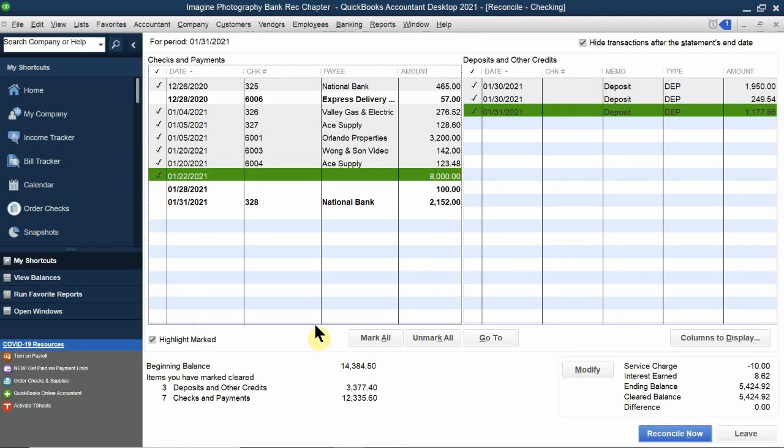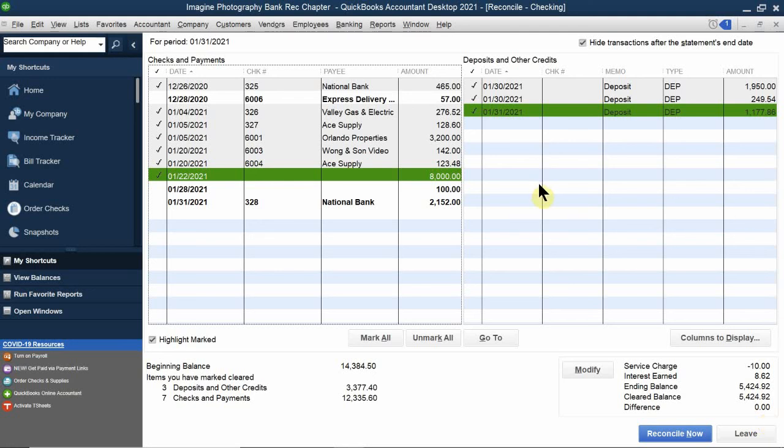For this right here, there's no details into it, but I said it transferred $8,000. And when I selected that, that has been verified and that's cleared. Now we are at my bank reconciliation and we finally are at 0. So that means success. We completed our bank reconciliation with no issues because the number that we started out with was the same, and we ended with the same amount, right? And these extra checks that have not cleared are going to clear in the next month or the next statement. So that's how you do a bank reconciliation.